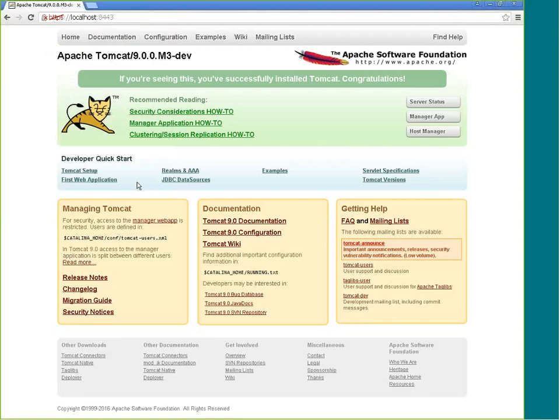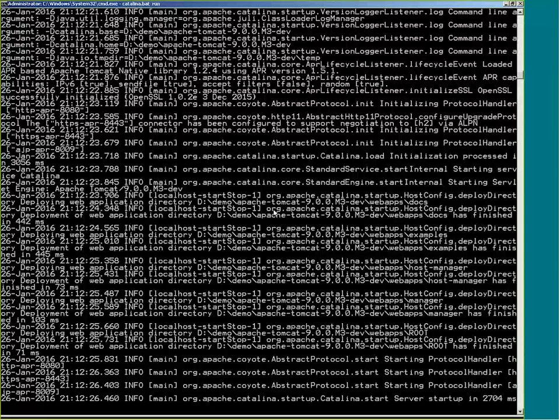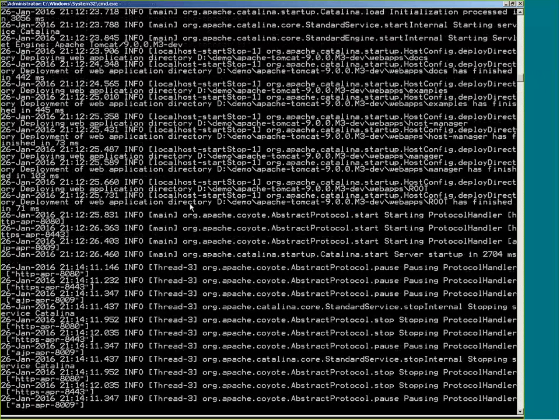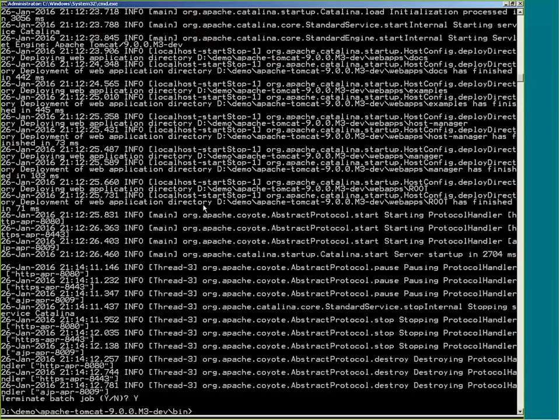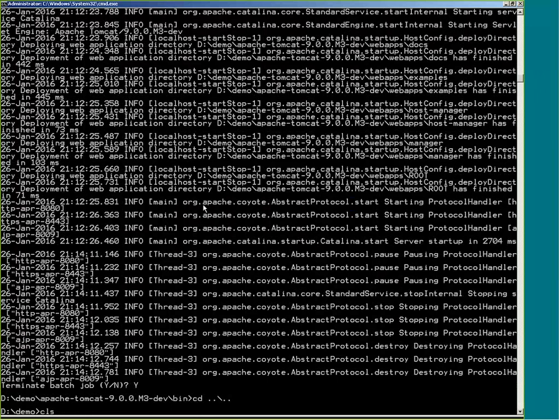So that's the certificate that we created up and running in Tomcat. So let's just minimize that, so we're back to that. Stop Tomcat. So let's just go back to demo and clear the screen as well.